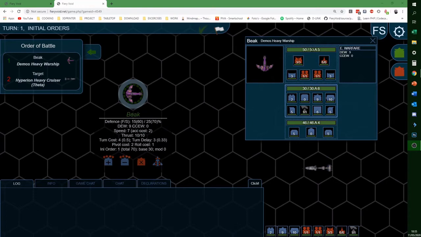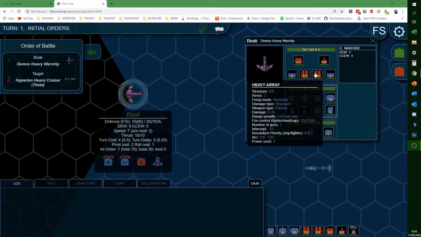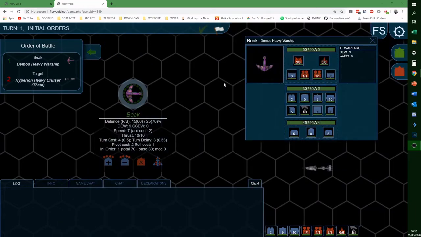As you can see, the front has 50 structure and an armor value of 5, which is fairly high, but Centauri have a fairly high armor value. The primary is 30 and 6, and the aft is 46 and 4. So the aft is fairly weak and can easily be blown off, which is not that bad. If it gets blown off, you can always go to speed 0 and use the Demos as a satellite, hanging there, turning very easily and still able to fire with anything in the front. If the front is being hacked off, its nose being cut off, the ship is completely useless because all the weapons are in the front. Be very careful for that.